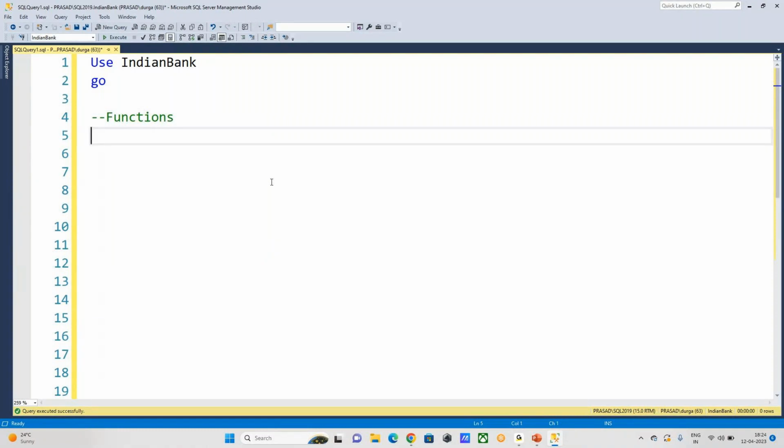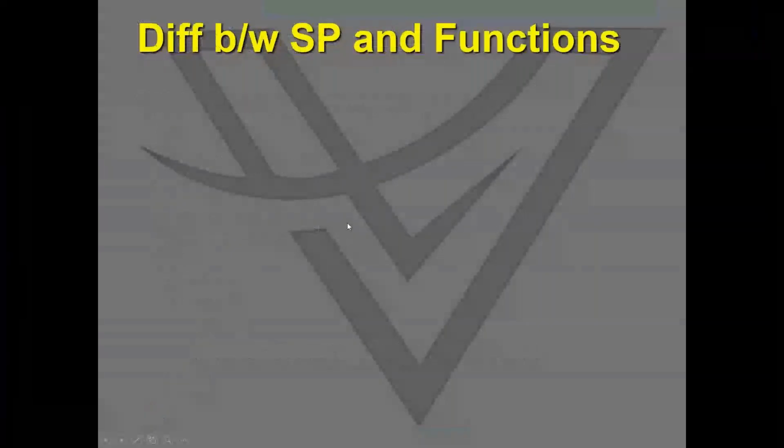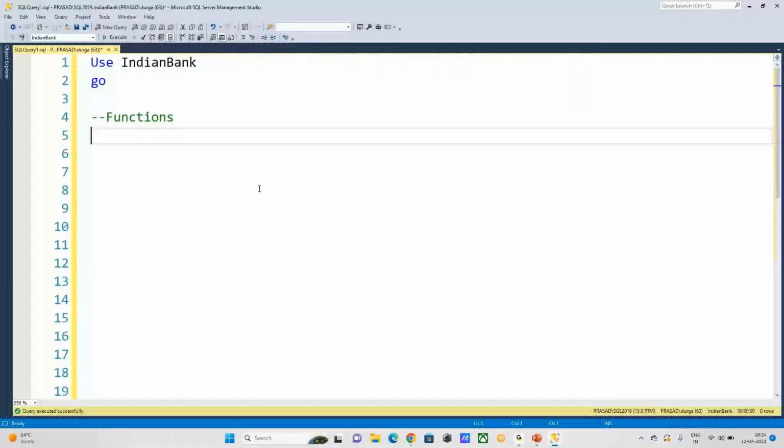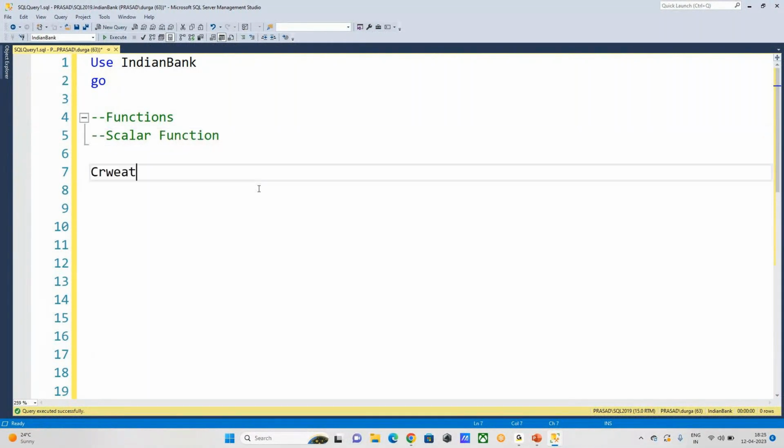First, let me explain the scalar value function. It returns a single value. So let's say create function, the function name fn underscore get customer balance, some kind of thing.